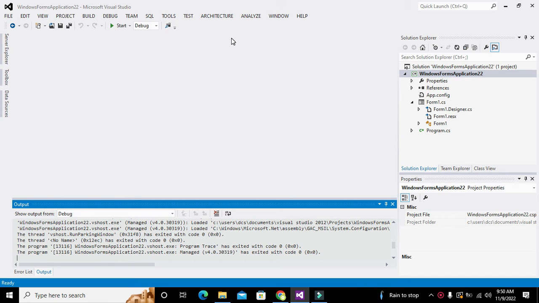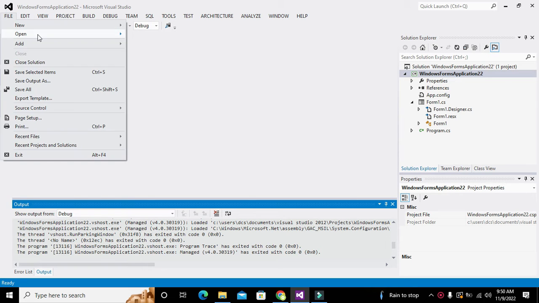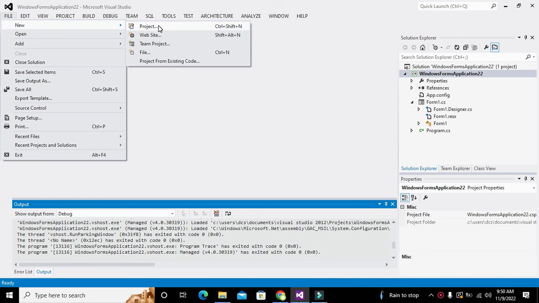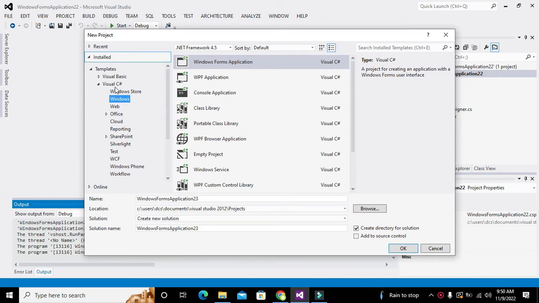So today in this video tutorial we will learn how to play an audio file within C#.NET. So how can we do that? First of all, we need to click on File, go to New and click on Project. After this has been done, click on Visual C#, Windows, and then Windows Forms Application. Then you can change the name of the project as you want. So we will write Zeta or any other name. Okay, click OK.